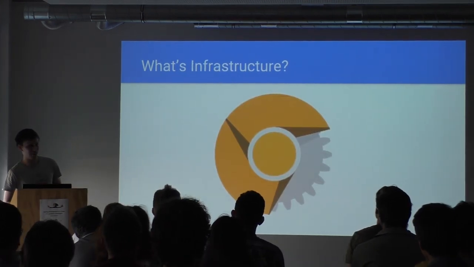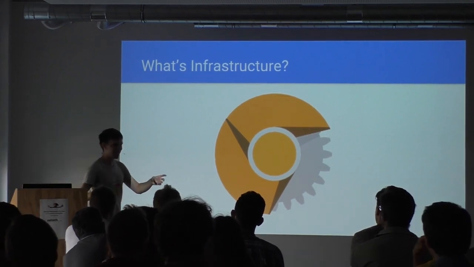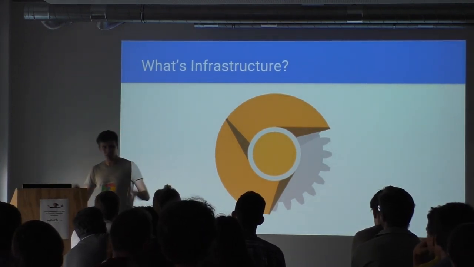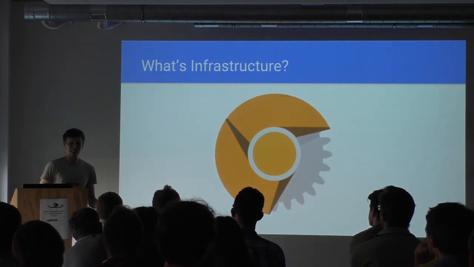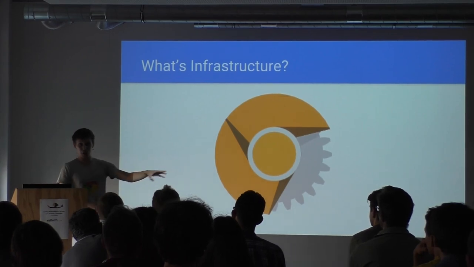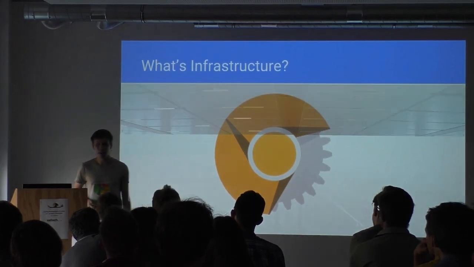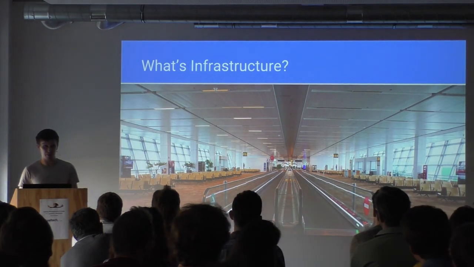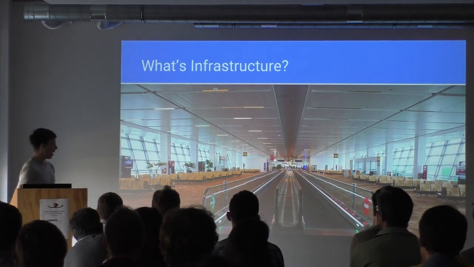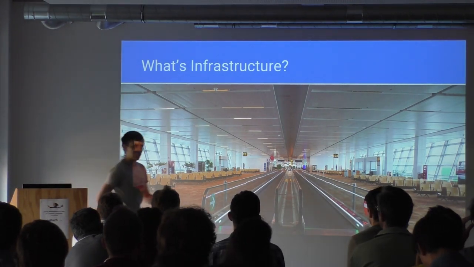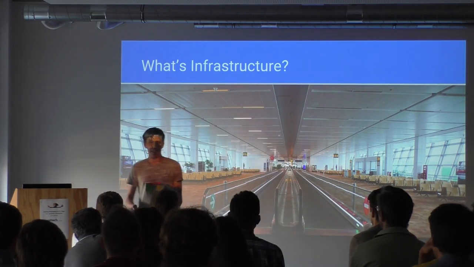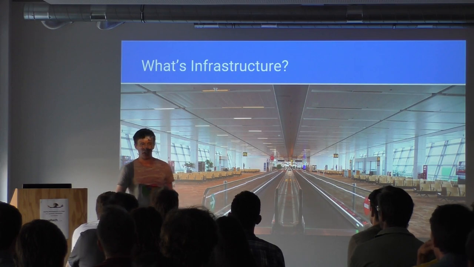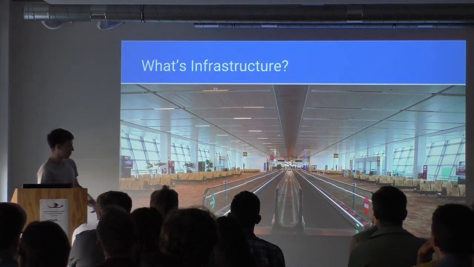All right, what's infrastructure? Now, people use this word, it means different things. Some people think DevOps. This is actually not DevOps, particularly because I'm not deploying. Chromium isn't really a service which runs in the cloud for you, although it has some parts running in the cloud. I think of infrastructure more like a walkway at the airport. You basically do the normal thing. You keep walking like this. But what a walkway allows you to do is the same thing, but faster. It's more efficient. Clearly, some people will stumble and so on.